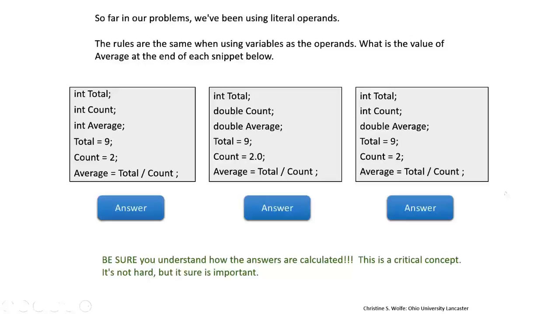What's important is they can watch this at home. They can look at this and write down what they think the answer is, or at least think in their head what the values are for each of these. When they click answer, it reveals the answer to that problem. And in case you're interested, there are the other ones. If you want to know why they differ, take CTCH 1330.